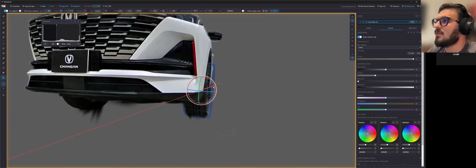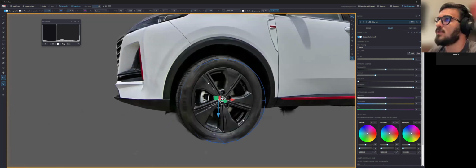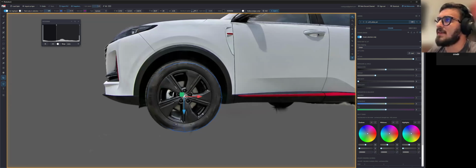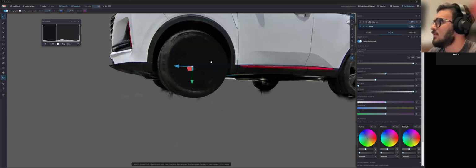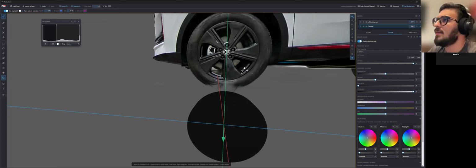Yeah, once you are done with this process of placing the wireframe, what you can do is define the density, which means the amount of splats you're going to create, and the size of those splats. Define the color and just hit splat it. And it will take a couple of seconds. It's going to create a new splat model in a new layer on demand.